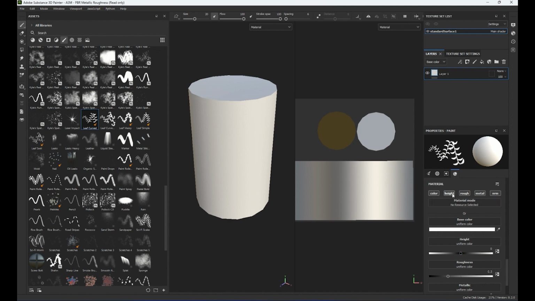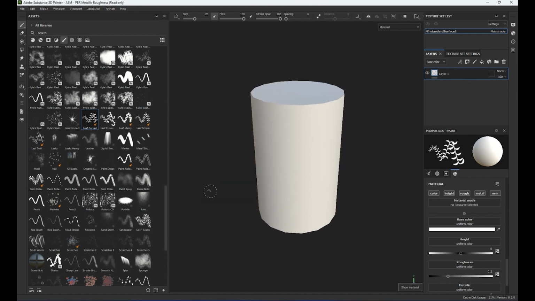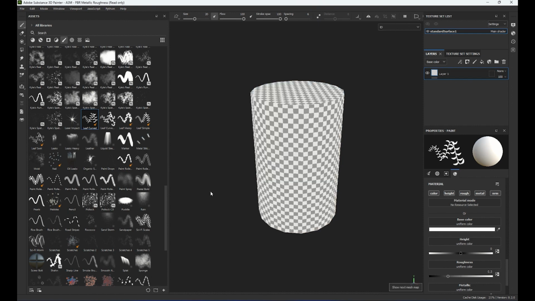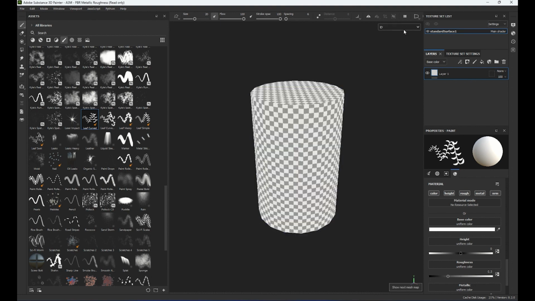If I were to go over here into my 3D view, and let's just make that our full view for a second. Pressing M on your keyboard shows you the material, meaning all the channel maps, all the bake maps together. But if we were to press B, we could toggle, and you see over here the different mesh maps. There are no mesh maps painted right now, so you're going to see either alpha channels, which are indicated by the gray and white, meaning that it's transparent, there's nothing there. Or you're going to see on or off, gray or purple or white, just a blank canvas, because we don't have any mesh maps.